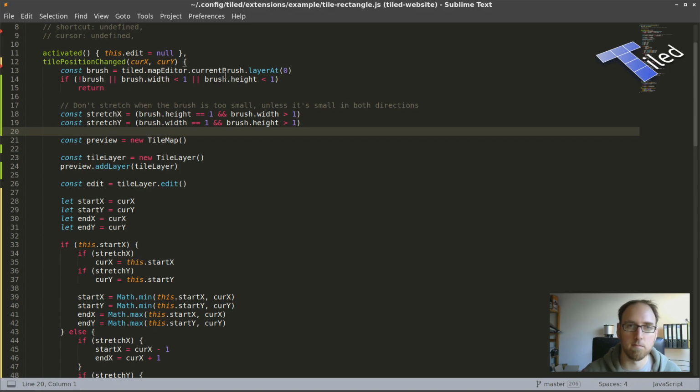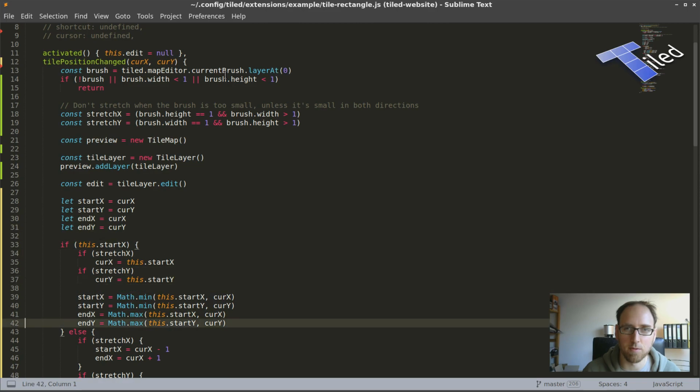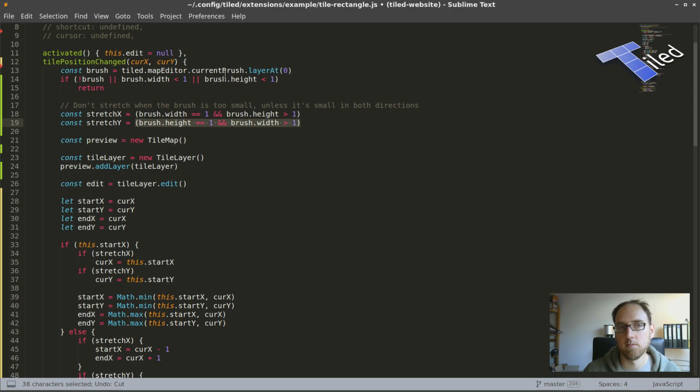Basically I had don't stretch booleans before, so I should stretch X if the brush width is bigger than 1, right? And if it's not bigger than 1, or brush height is 1.